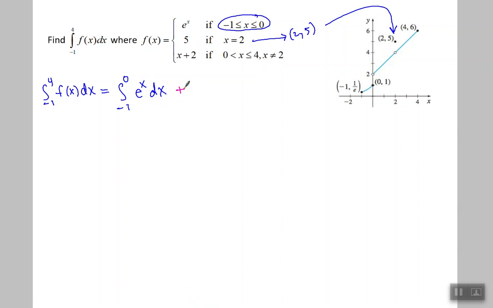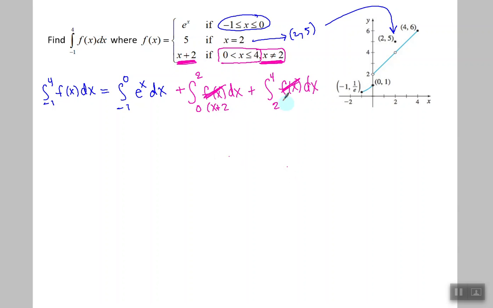plus, now we pick up where we left off at x equals 0, which is this interval right here from 0 to 4. But notice that it's not including 2. So we have to break this up into two integrals, 0 to 2 of f of x dx, plus the integral from 2 to 4 of f of x dx. Oh, I realize I could have plugged in that x plus 2 into that spot, instead of f of x, x plus 2, x plus 2. Now it's like 3 problems in one, where we'll add together all the answers at the end.